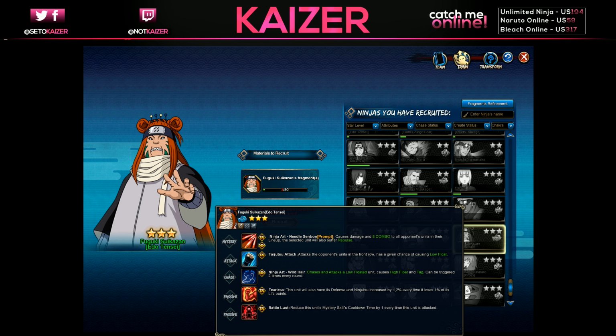Cause damage and 8 combo to all opponents in their lineup. The selected unit will suffer repulse. So he hits all units in one lineup. That's pretty good. Attacks the opponent units in the front row, has a given chance of low float. Chase and attack a low floated unit causes high float and tag. Can be triggered 2 times every round.